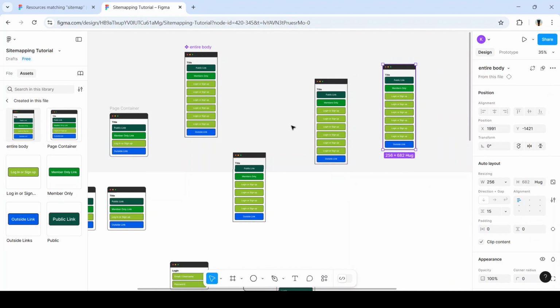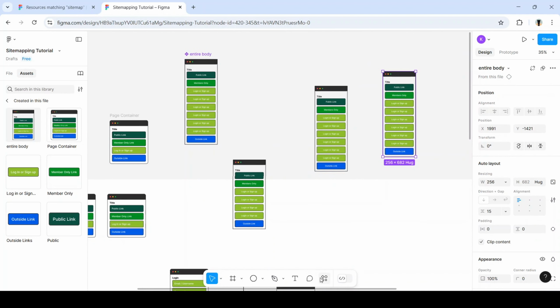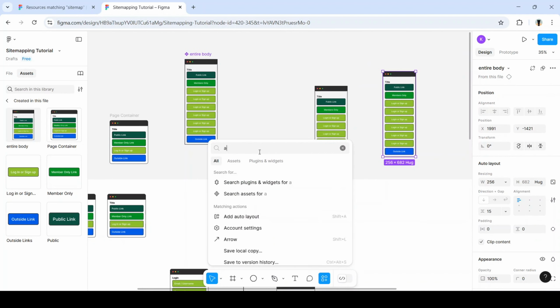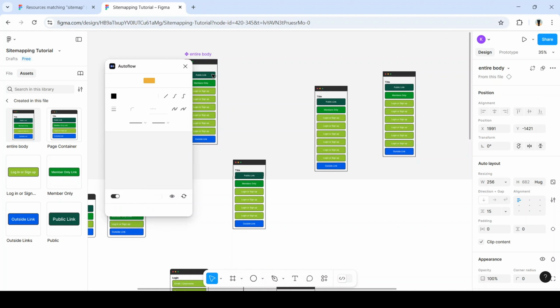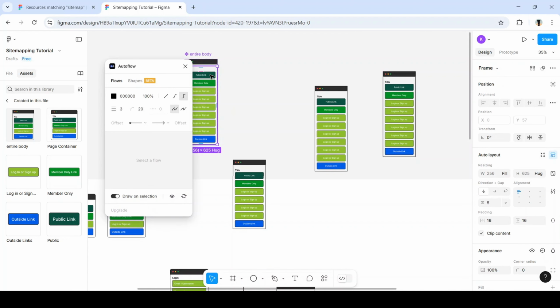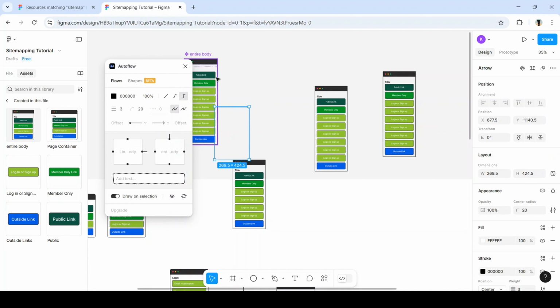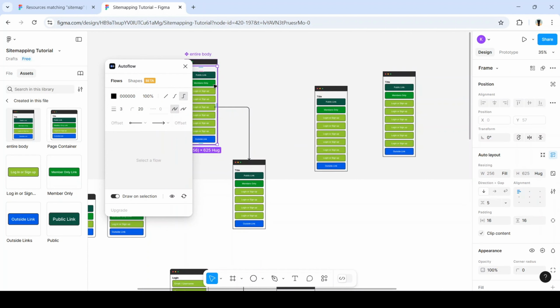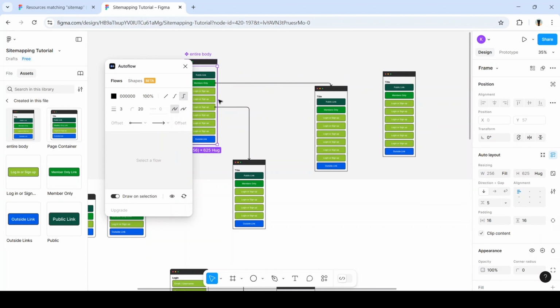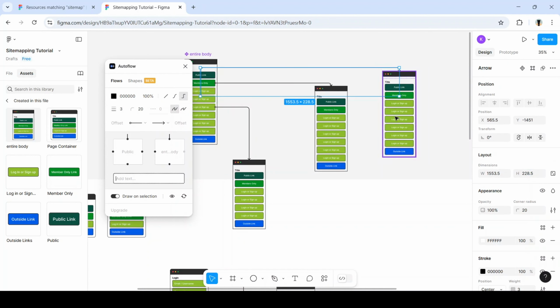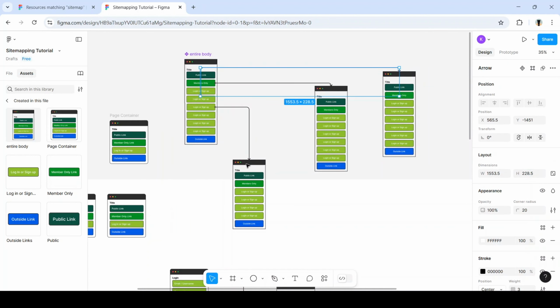And of course, we can also get our auto flow. We come to our plugins, get our auto flow, and we use that to connect. If you still remember how we do our thing, we connect that to here and all of that, just adding. So yeah, I think this is all of that.